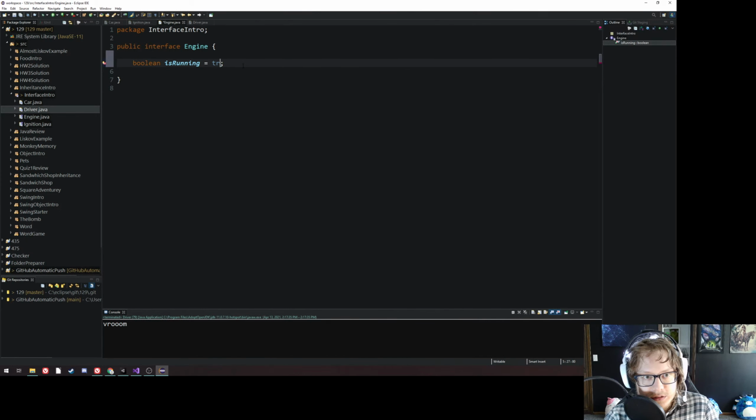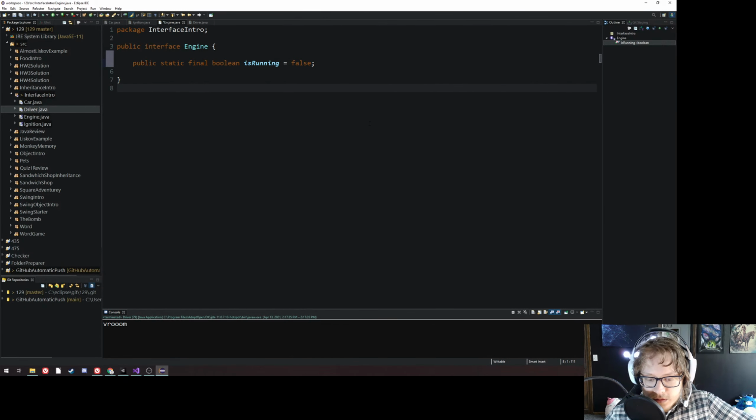This is a little bit of an annoying feature in Eclipse, and I guess in Java in general, that it allows the syntax. What it's actually doing for me here is public static final. It's just allowing me to skip those first few keywords, because for an interface, everything is automatically public static and final by default, because everything that implements this interface will share that is running variable.